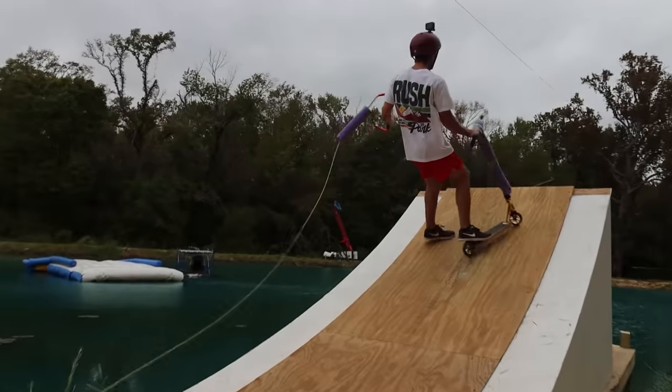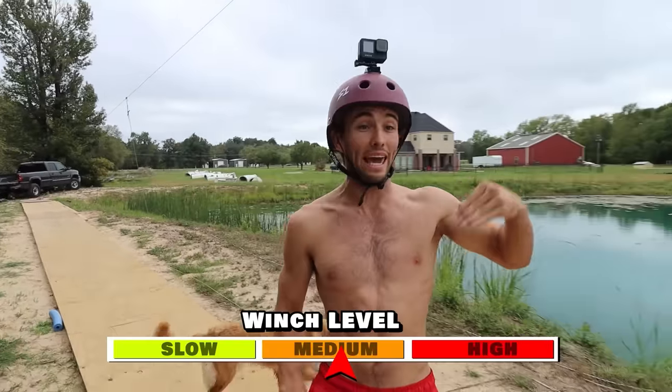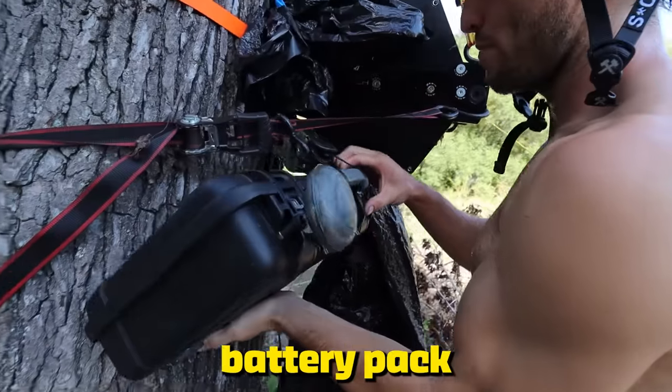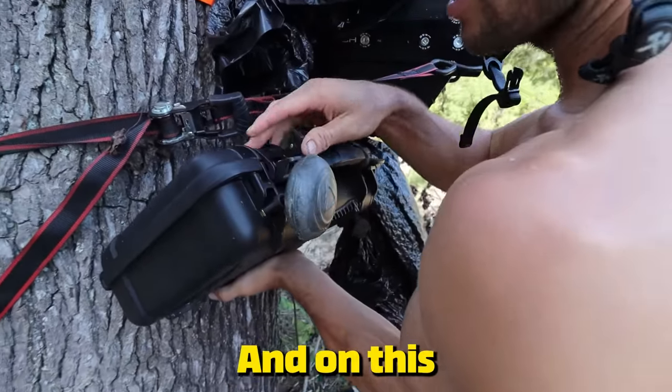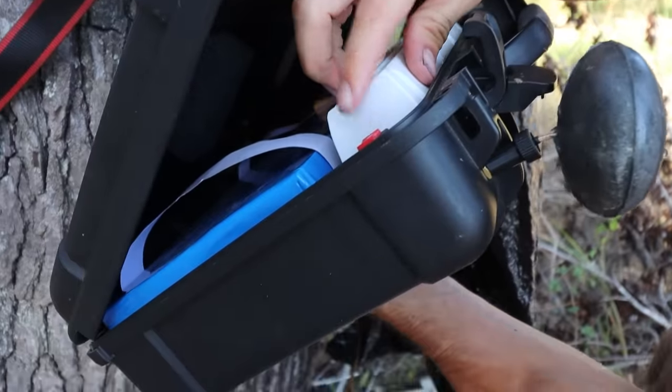Perfect. This winch has 3 levels, and right now I think it's on the medium level, so I can go faster. So this is not full speed. All right, so this is the battery pack here, and on this there's levels. So right here, see this power button right there? That's it right there.